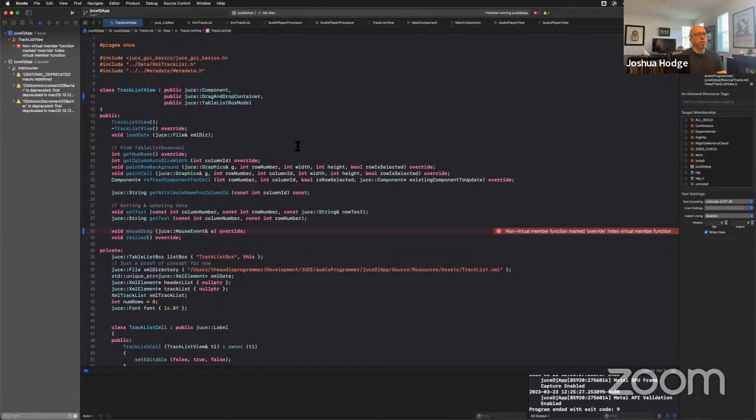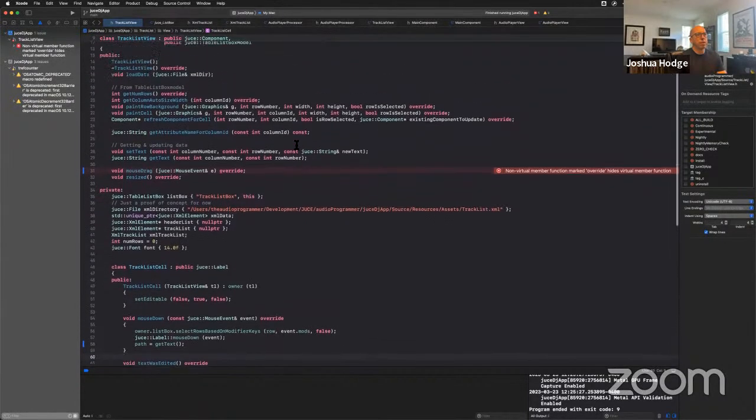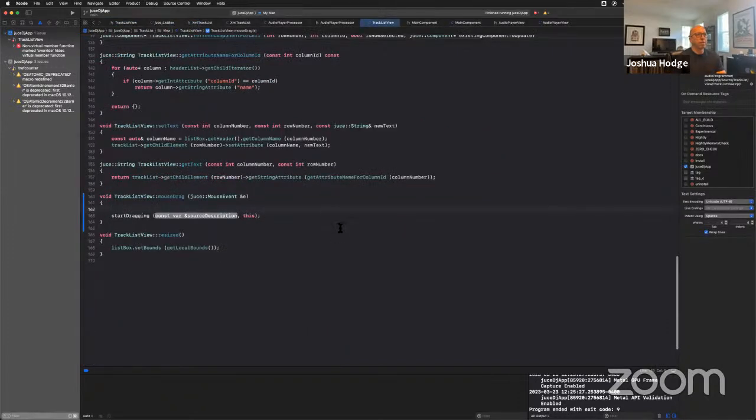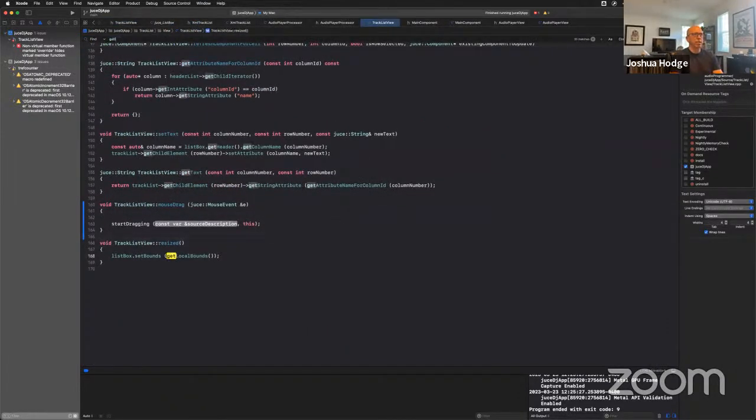Okay, so aha, that's where I'm getting this. Get text. Get text. Return, oh, okay. This is interesting. Return the track list, get child element, get string.